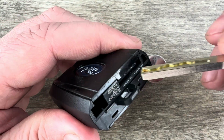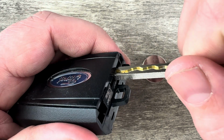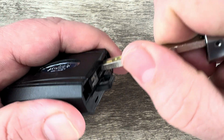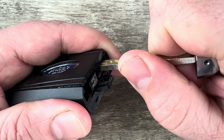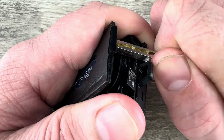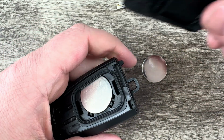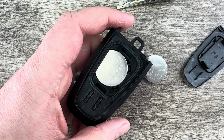Now if I hold the key fob with the buttons facing down and we take a look at the bottom of it, we see there's this slot right here that the end of my key's on. What I'm going to do is push the key in that slot like this. Push it in there, make sure it's all the way pushed in. Then I'm going to angle the key up like this and push up on this back cover. And it can take a good amount of pressure to pop that off of there. But once we get the cover off, we can see our battery right here.